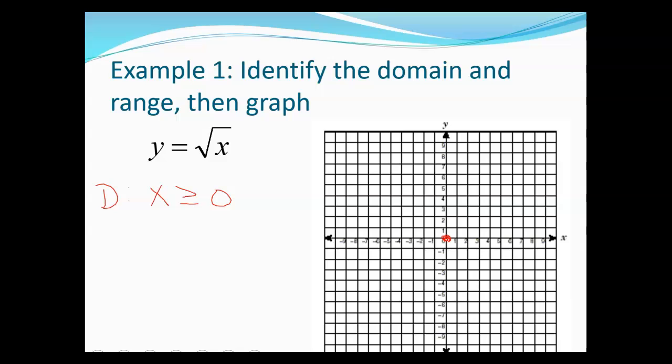Well, the square root function is like the inverse of the quadratic, if you think about it that way. So our key x points, untransformed, are 0, 1, 4, 9. So the square root of them are 0, 1, 2, 3. So the parent square root function is going to go through 0, 0, 1, 1, 4, 2, 9, 3.